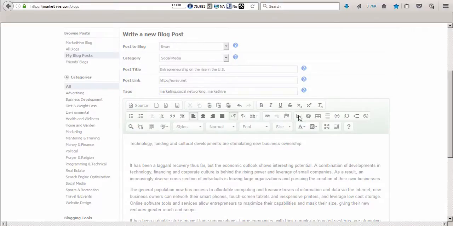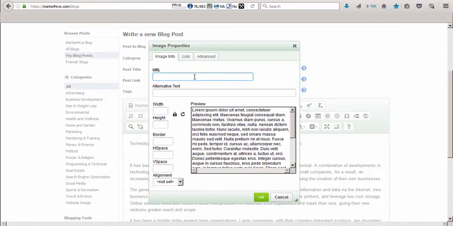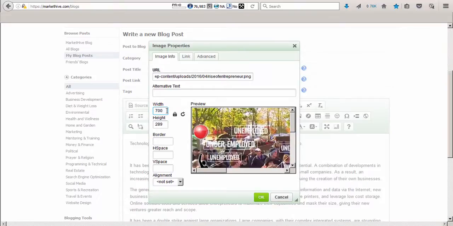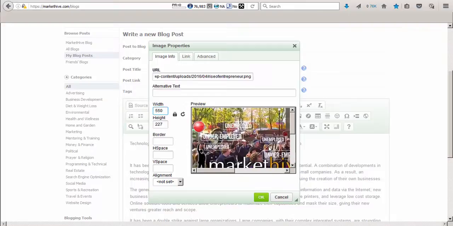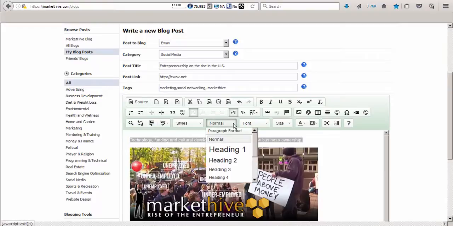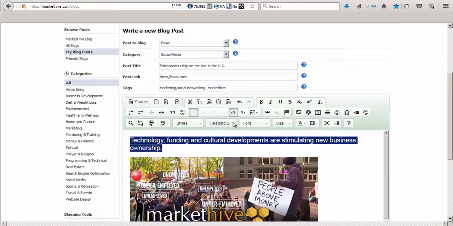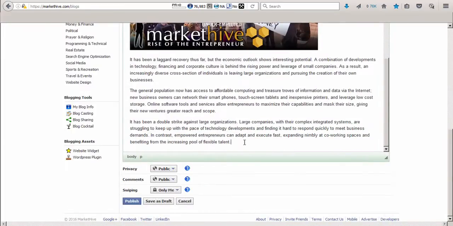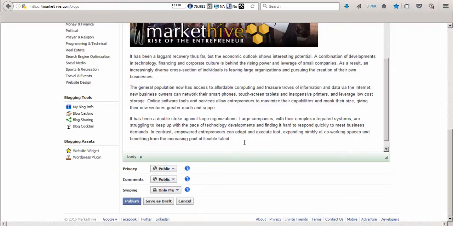So I click on the little image tag. I want to make sure it's not more than 550 in width. I make 550 the standard maximum width. Anything bigger than that tends to break WordPress blogs. And since this does get imported out to a WordPress blog, I want to make sure I keep it within its realm. I'm going to make this a heading 2. Maybe a heading 3. I don't want it to break. Yeah, heading 3, bold.